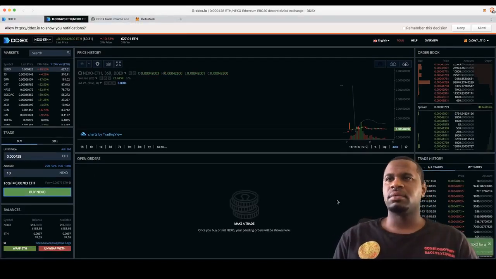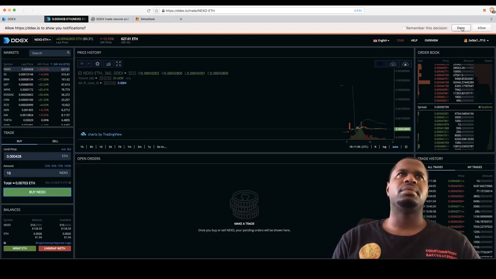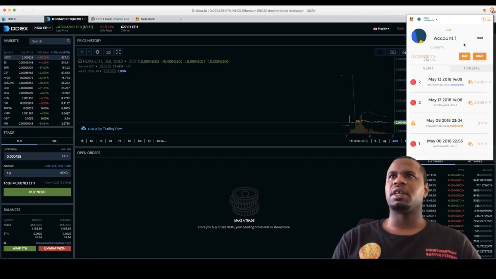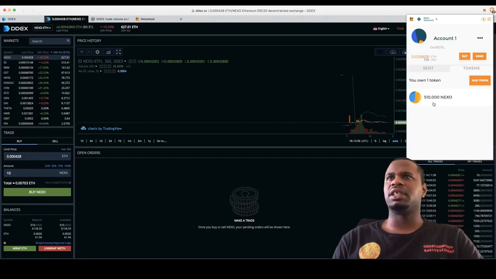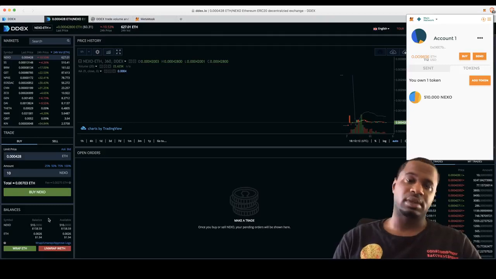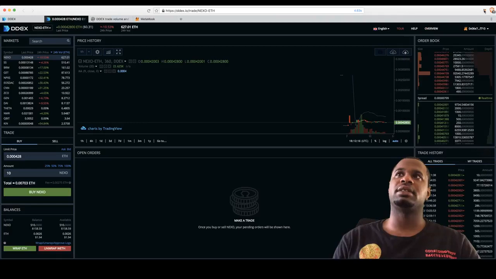All right, so I didn't even fast forward through that, because I just wanted to show you how quickly that works. So that's okay, it could show notifications. Now it wants to get in the way of my Metamask. Now if you look at Metamask, I think I had like 500 in there. Now I have 510. So you can see my balance went up. That's how you buy from DDEX, Decentralized Exchange, guys.